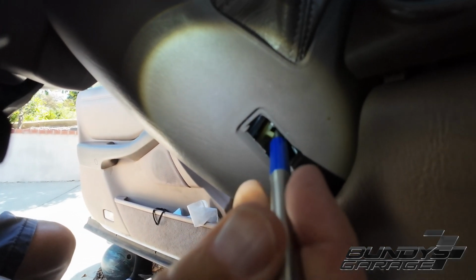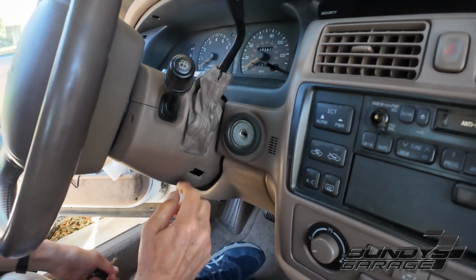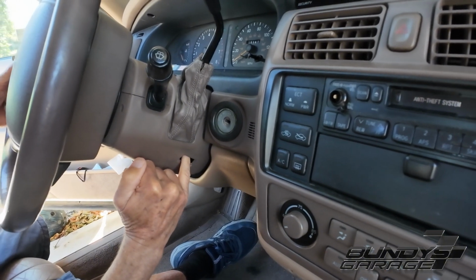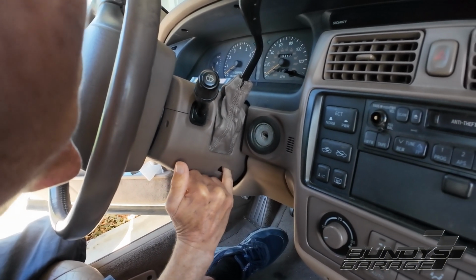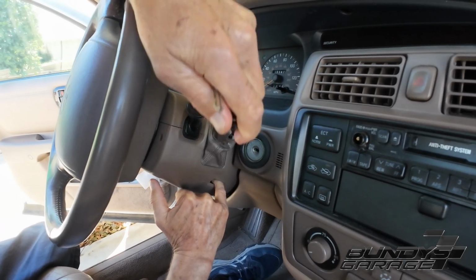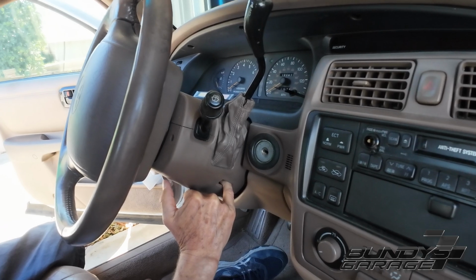Or use the pen technique. Pull the key out. Put your finger in there and see if it'll work. Oh, my finger itself can just pull down on this plastic. You can reach in there. Now see if the shifter will move. Oh, boom. Without even having a key in. So you guys don't even have to have the key in.